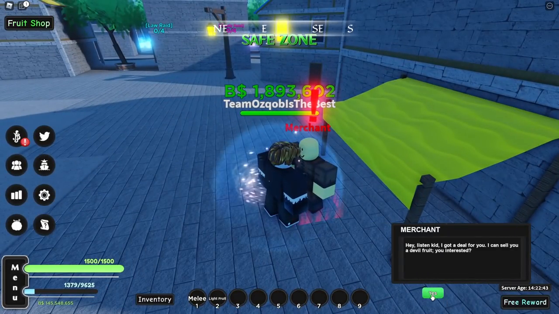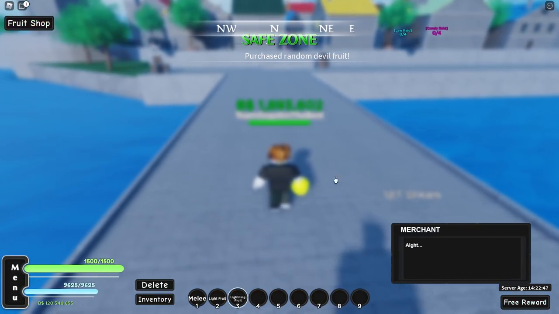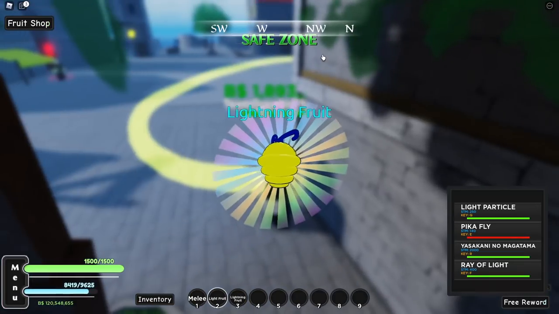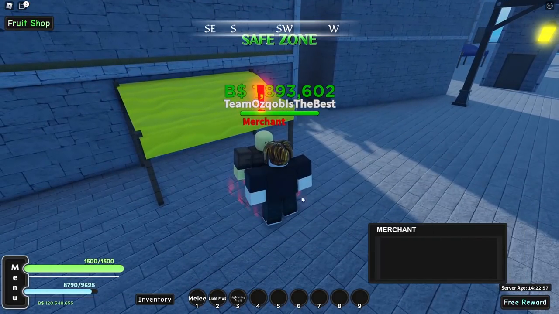So here is the first spin. Let's see. What will we get? Belly and okay, we got the lightning fruit. I can just see in my inventory. And yep, we just got the lightning fruit. So yeah, we can probably trade off the lightning fruit for a marine cape. So that's pretty good. But anyways, let's just keep going.